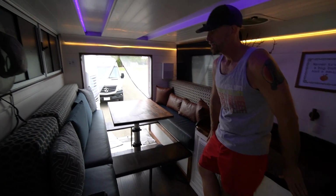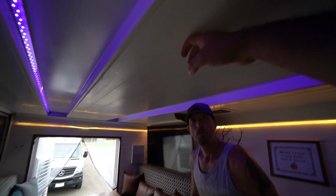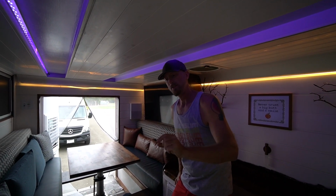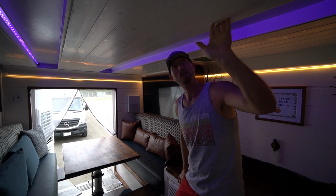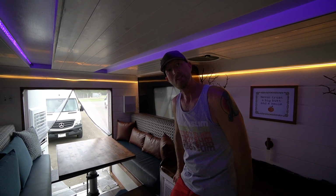It's super pretty in here. I love how you did the purple lights in the recess. Thank you. And what kind of ceiling is this? Because it's not like a standard wood. So underneath there's some really thin plywood just as a base, and then this is vinyl trim. Yeah, like what you see on the exterior of a house. You put it on the inside, yeah.